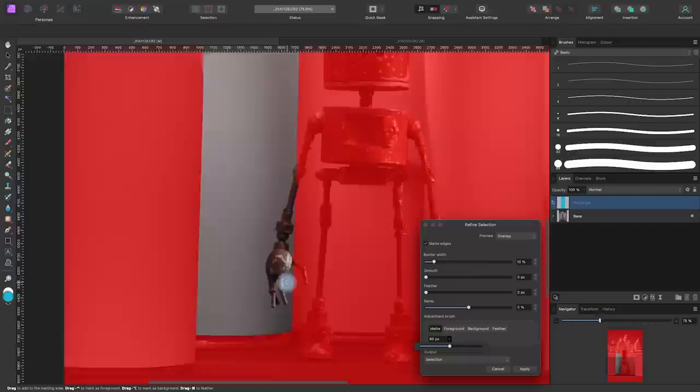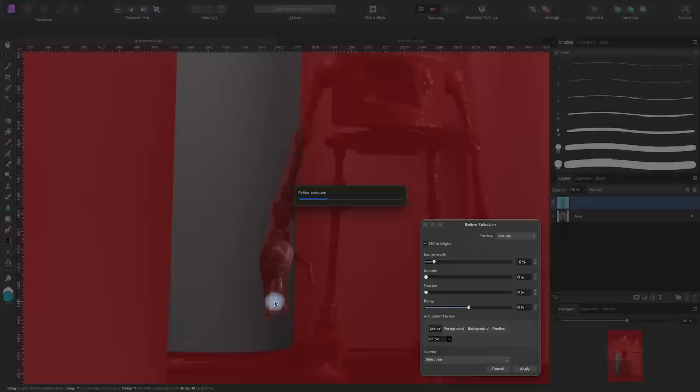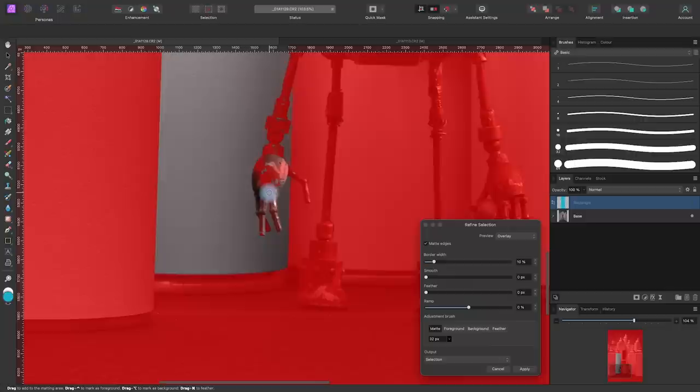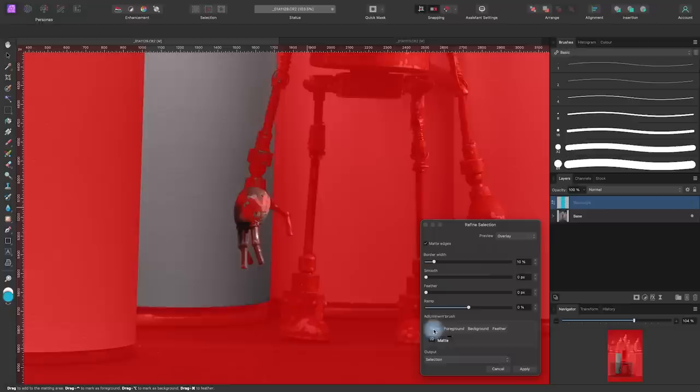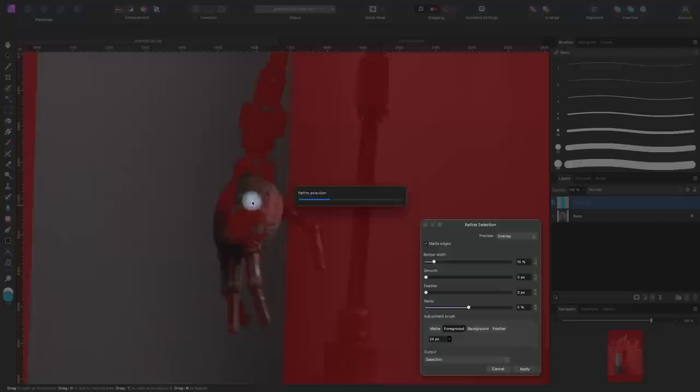So now we are going to go over the hand, just like this. So we want to take this out of the selection, right? And it did a fine job, but we have some transition parts. It's not completely red. So maybe instead of working in matte, we can go for foreground, and with a smaller brush, let me zoom in, something like that. Of course, working with minus, this is what we don't want to select, sorry, something like that.